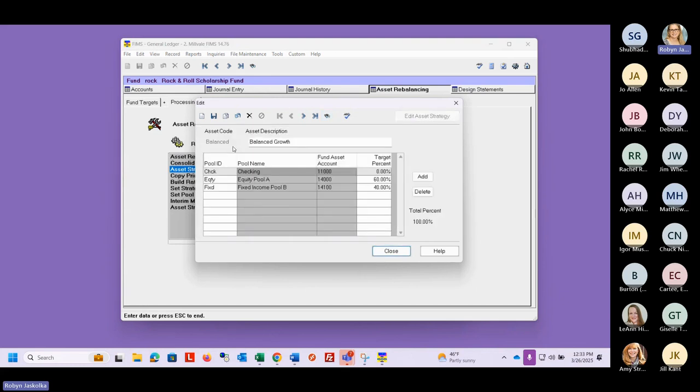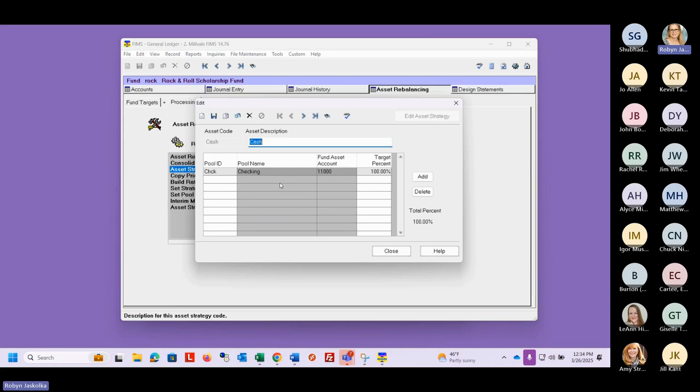Let me go back. I also have a balanced growth, which is 60-40. So the funds can only have one asset strategy code, but you can have multiple different types of strategies. So let me go back to my cash here, and I'm going to add this. The reason why I can see this checking, if I didn't have checking here, I wouldn't be able to choose it. And I'm going to save that. So my cash strategy is basically just saying I want 100% of the money sitting in checking.